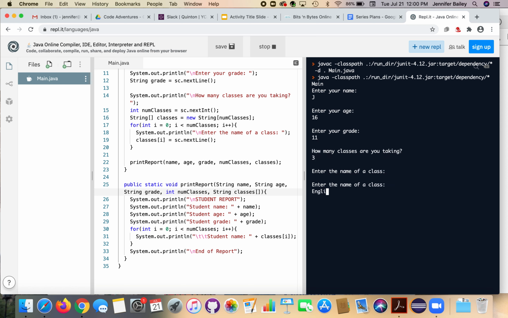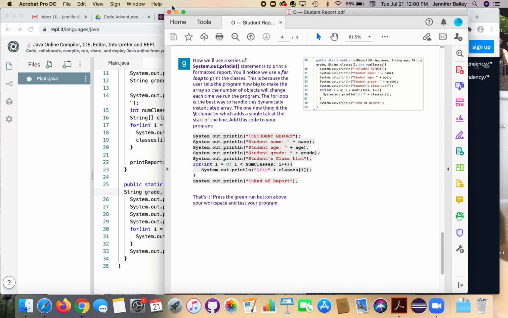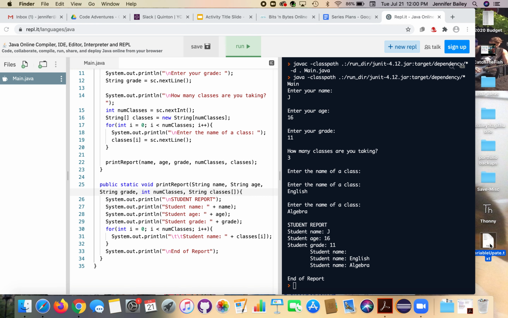So we're going to do English, Algebra. So for some reason, our program is skipping that very first line. And I'm not sure why, because our code matches everything that we did before. But let me go copy and paste our backup code that I have saved for us. Here it is.